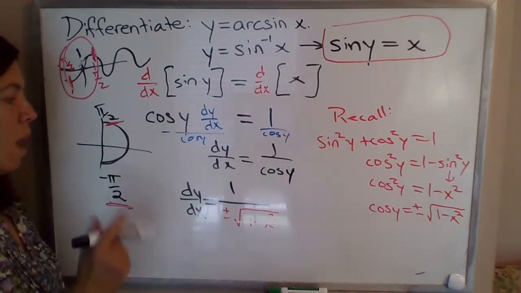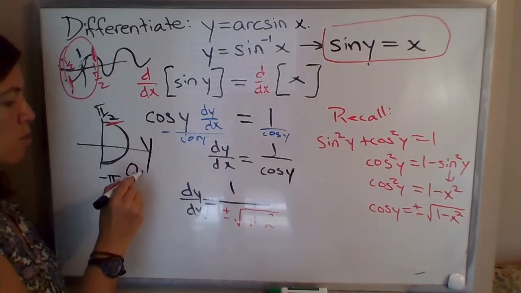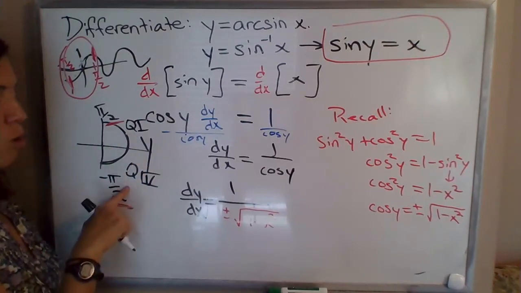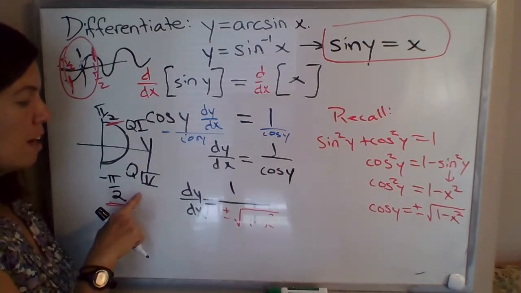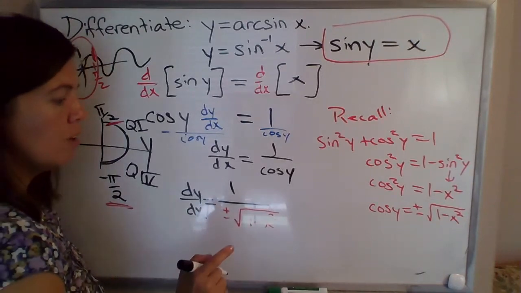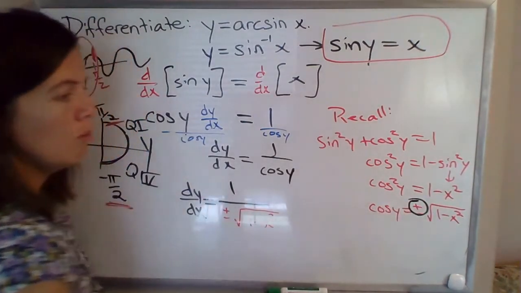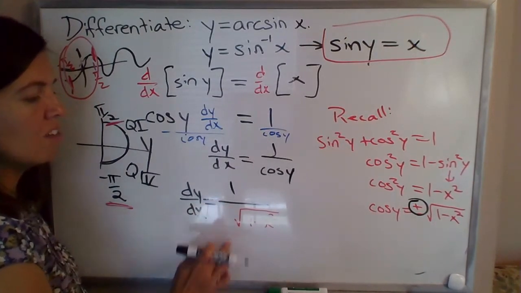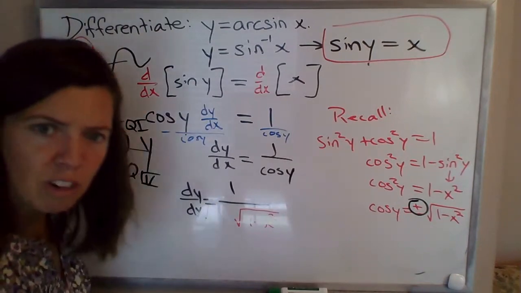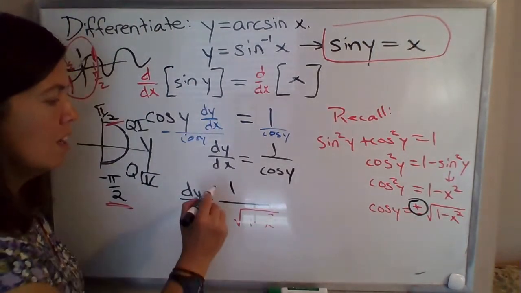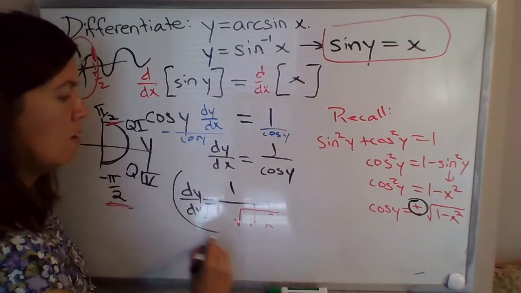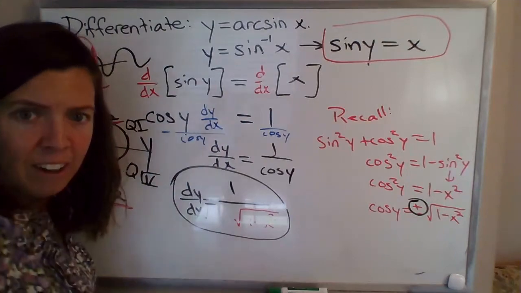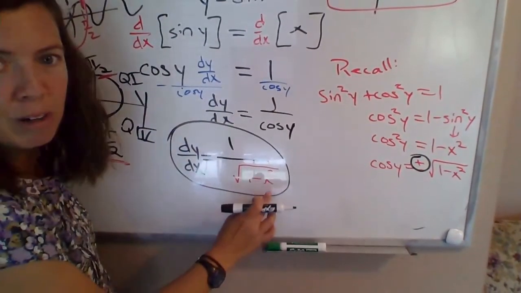So that's where we end up with this restricted range from negative pi over 2 to pi over 2. That means that y must be in either quadrant 4 or quadrant 1. In either of those quadrants, cosine will be positive because cosine is associated with the x-coordinate. So cosine of y is going to be the positive root of 1 minus x squared. The positive root means I don't need to write plus or minus. I can just write it as the square root of 1 minus x squared. Sorry, there's a terrible glare right where that's written. But this is how we figure out that the derivative of inverse sine is 1 over the square root of 1 minus x squared.